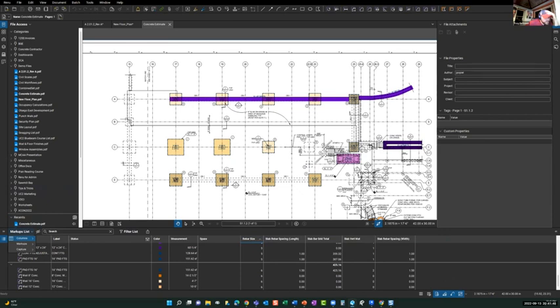I'm off on another monitor here, sorry. Spacing, mats. I think that'll do it.